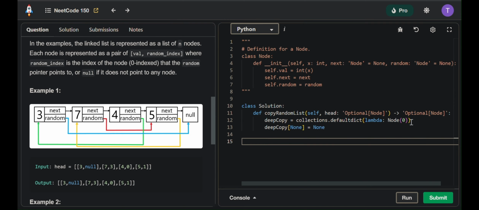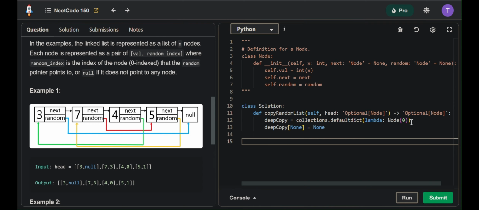So after this, we will go through every single node in our head, and we are going to create the key, which is going to be equal to the value. And also inside our hash map, for each key, our values will basically be composed of val, next, and random. And this is going to be our node object, okay? So let me add a variable that will be equal to head, so we can go through the nodes without losing track of our starting value, which is the head.